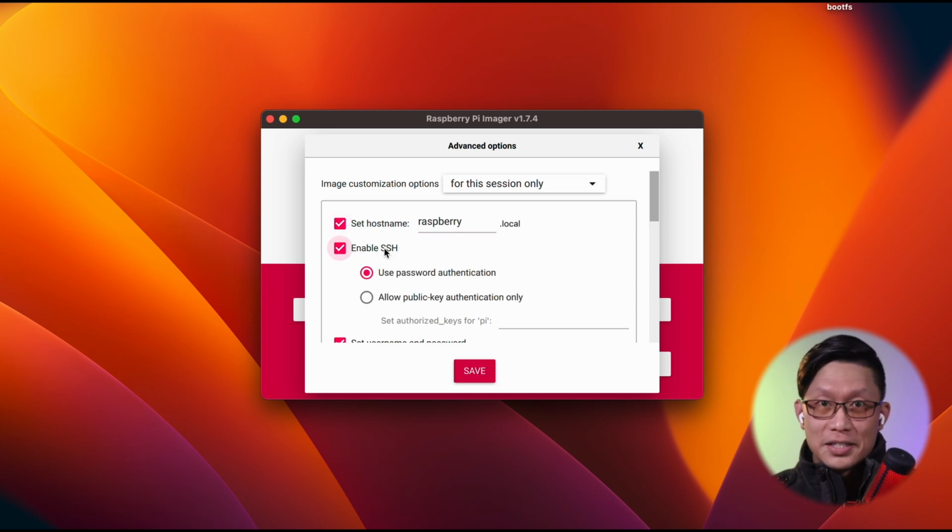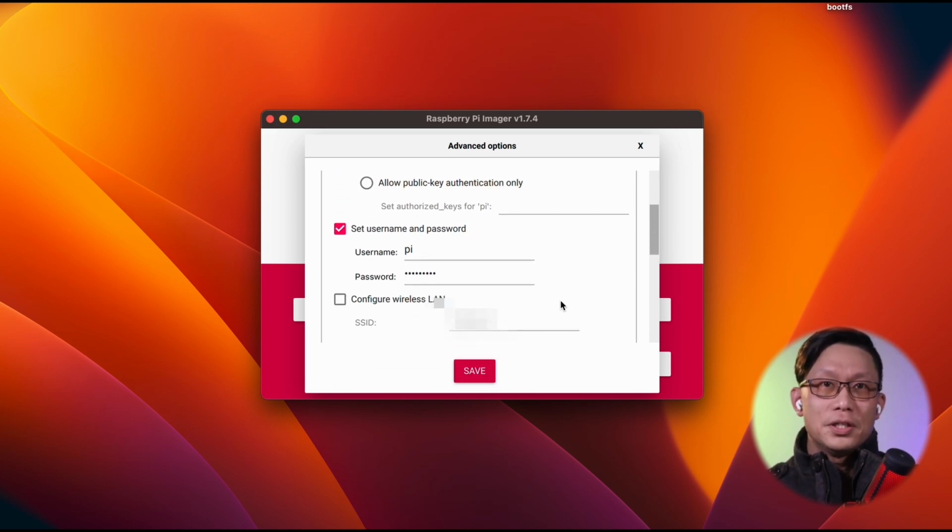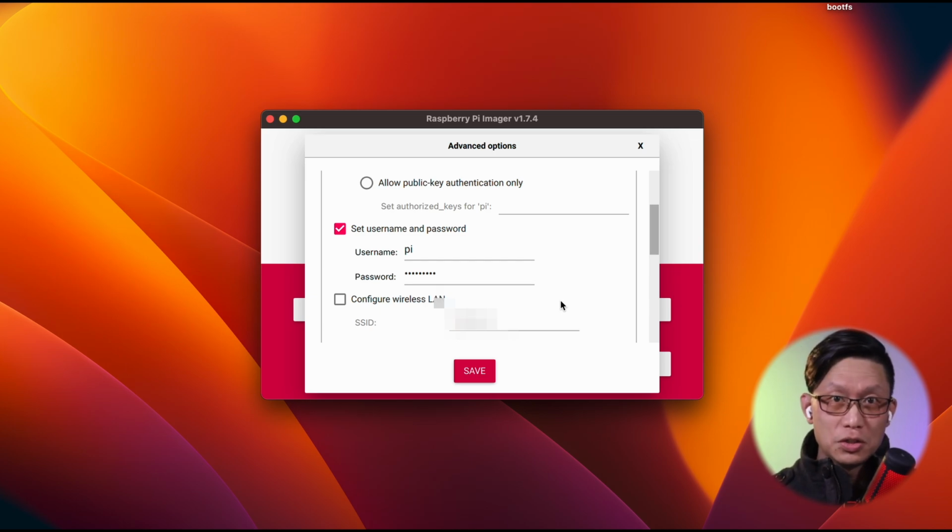enable the SSH. SSH is required if you want to tunnel in remotely using your existing laptop or desktop to control and configure the Pi that is on the same network. Okay, next option is to change the username and password. Again, I'm going to use the default here because my intent is to create an image for other people to download and then update on their own. If you're doing this at home for yourself, I definitely recommend not using the default Pi username and raspberry password.